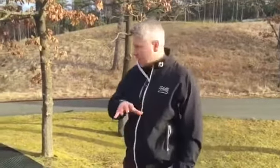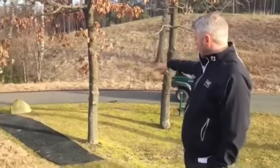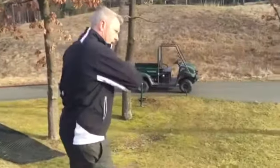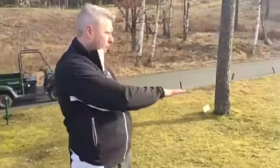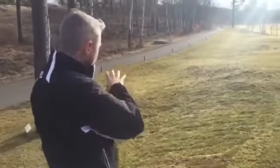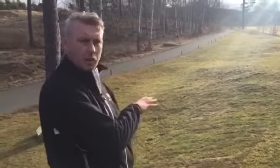Hole number 6 has actually been one of our quieter holes this winter. What we have done though, we're at the tee just now, is put one of these rubber mats in. This was always a bad wear area, and again to my left here on the tee bank, this was quite wet, there was a lot of clay soil just there, so we've returfed all this, so hopefully this is a better area coming onto the tee.